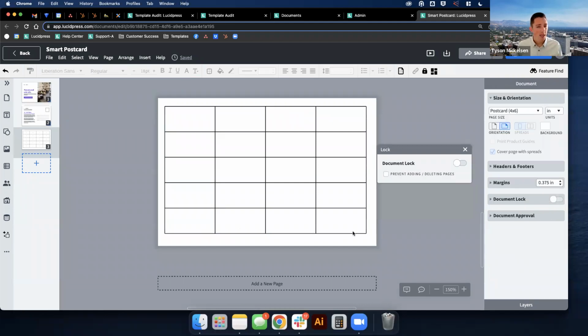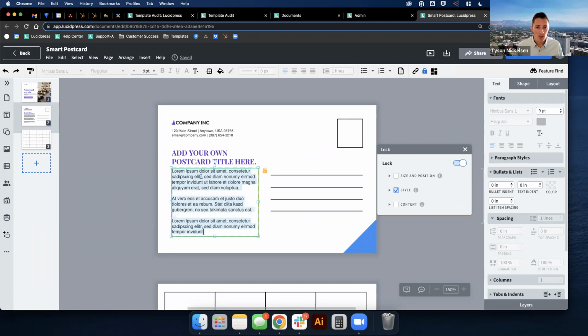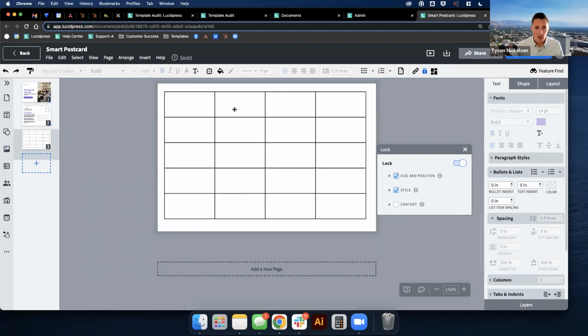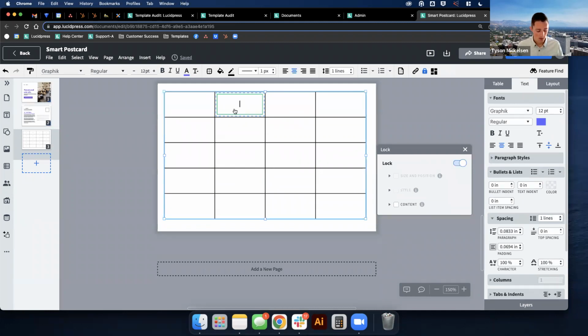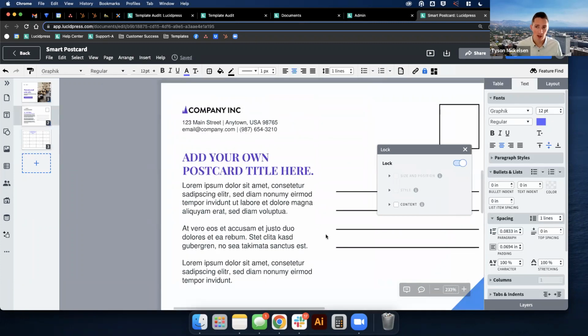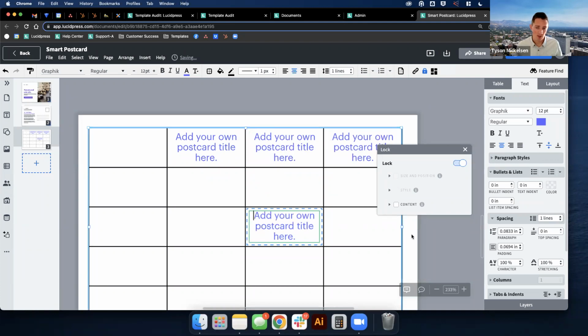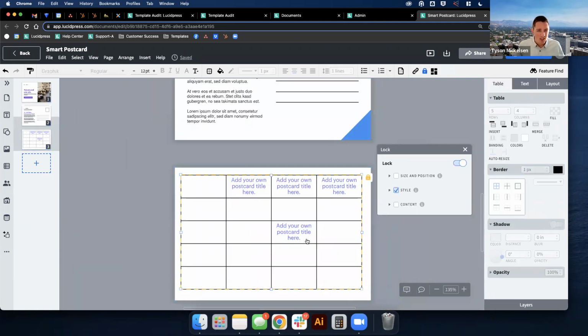So this is probably where, again, it's going to eliminate a lot of those headaches with copying and pasting. So now if I wanted to copy this, which is in a different style, or maybe even this one, if I go in here and do Control Shift V, it's going to paste it with graphic, that purple, rather than this font and that version of purple. So that should help. Even this one, since I have style locked down, I'm not even holding shift, and it's still matching because I have style locked down. So yeah, if you're running into issues, tables are sometimes crazy. We can take a closer look at that.